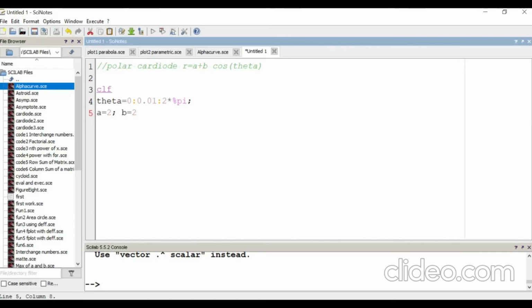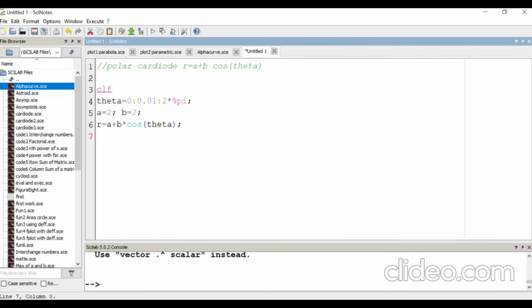There are three possibilities: A equal to B, A less than B, and A greater than B. So first, I have considered A equal to B. In this case I will plot R equal to A plus B star cos of theta. That's it.